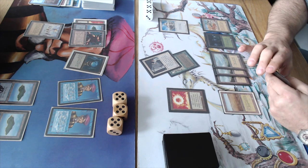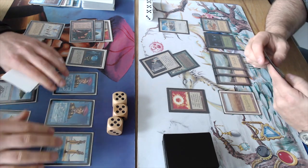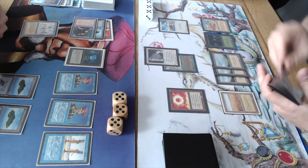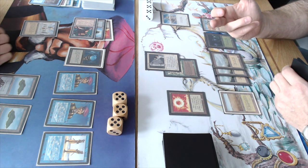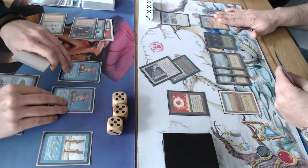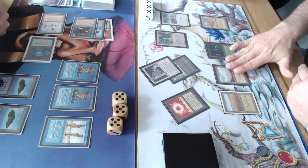What am I going to do? Am I going to draw another card with the library? I'm not doing that. Playing a clone. Okay, I'm cloning my Timmies, which is kind of nice. And I'm probably going to tap down the wall again, and then I'm going to ping him for 2 at the end step. So that would mean he goes to 16, if I'm not mistaken. He has to start doing something against the Tims.